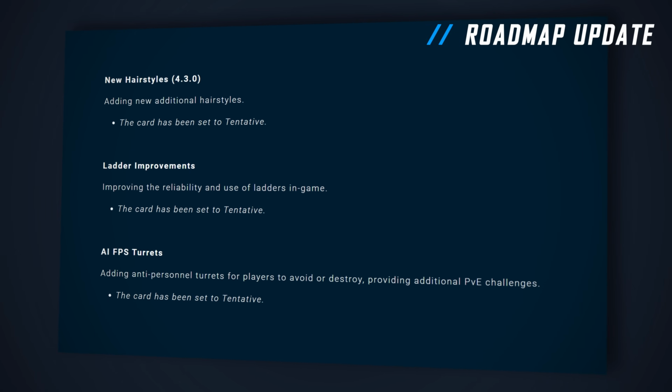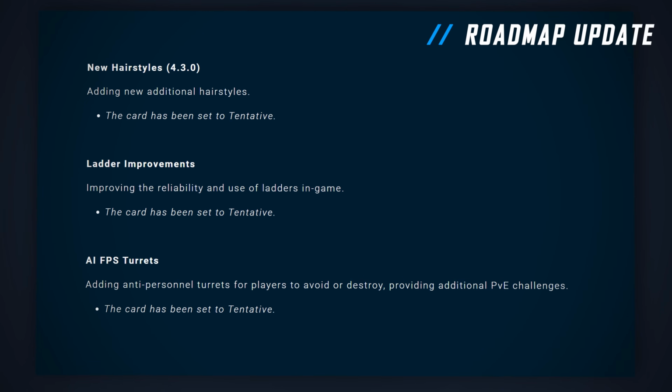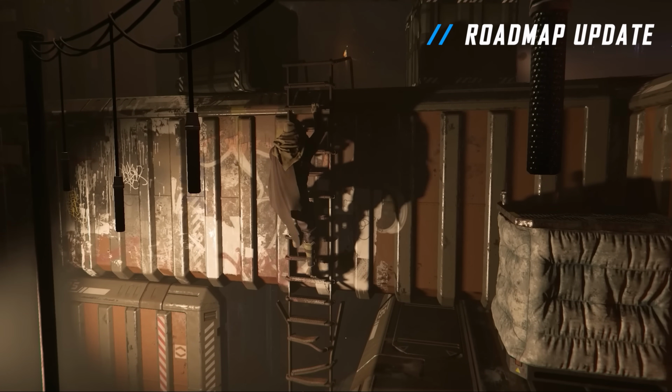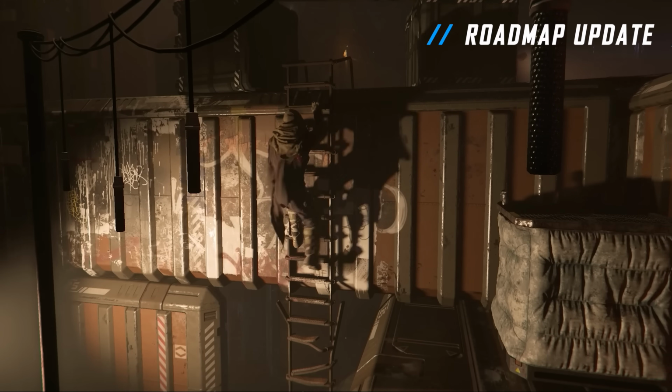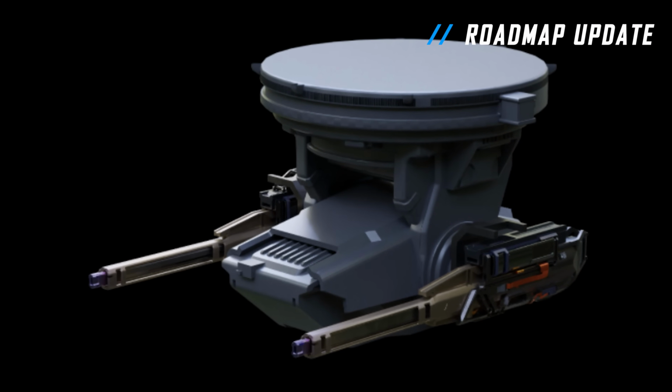And yeah, the big one is the ladder improvements. Anyone that has ever interacted with a ladder in Star Citizen cheered when they saw this at CitizenCon in 2023, and we finally have a timeline for it. They also mention anti-personnel AI turrets. This is not a sleeper.